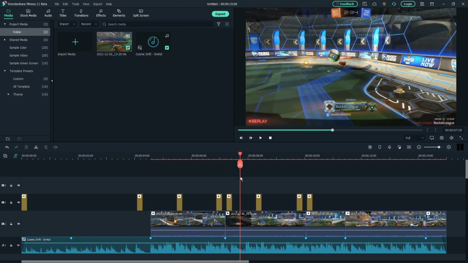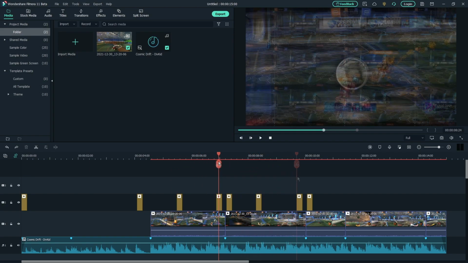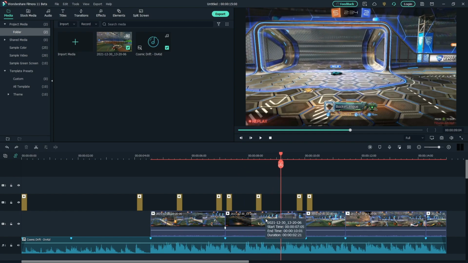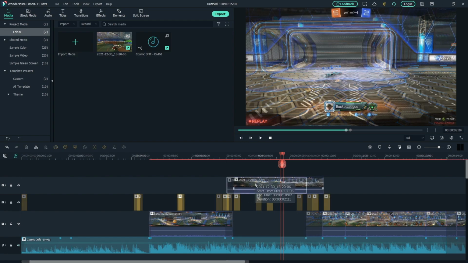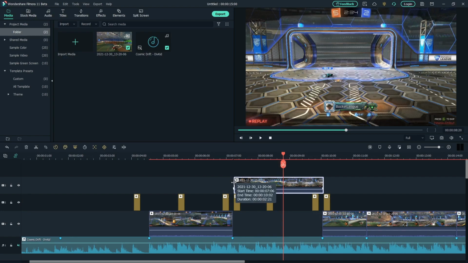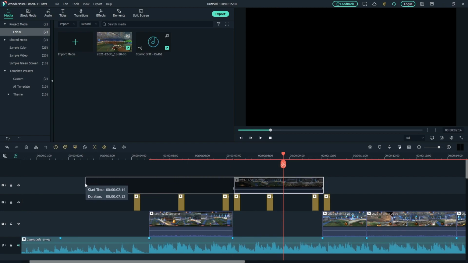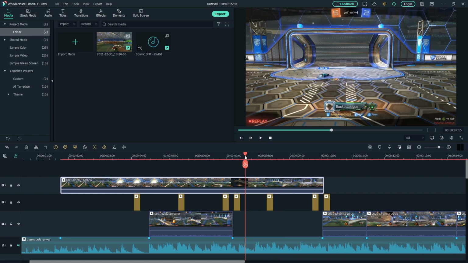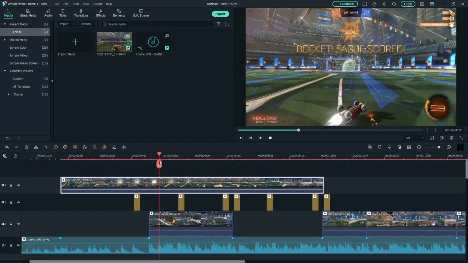But once again, you're going to have some clips that just don't make sense. So for this next clip here, what actually happens is I score a goal, but we're looking at the replay. So I kind of want to go back in time and see me in my first person view shooting the goal. So I'm going to click on the clip, drag it up. I'm going to click on the start of the video clip, and I'm going to drag it out as far as I can, or within reason. And then I'll scrub through this little video here to see the part where I actually hit the ball.